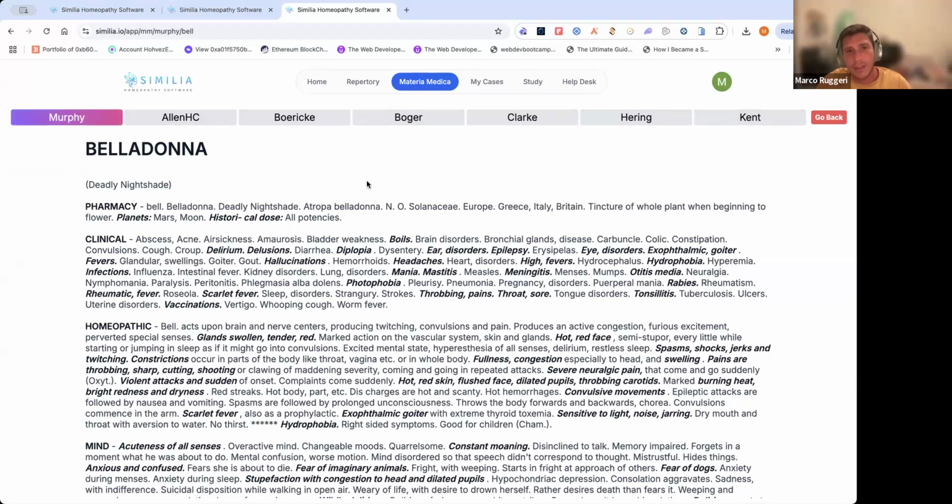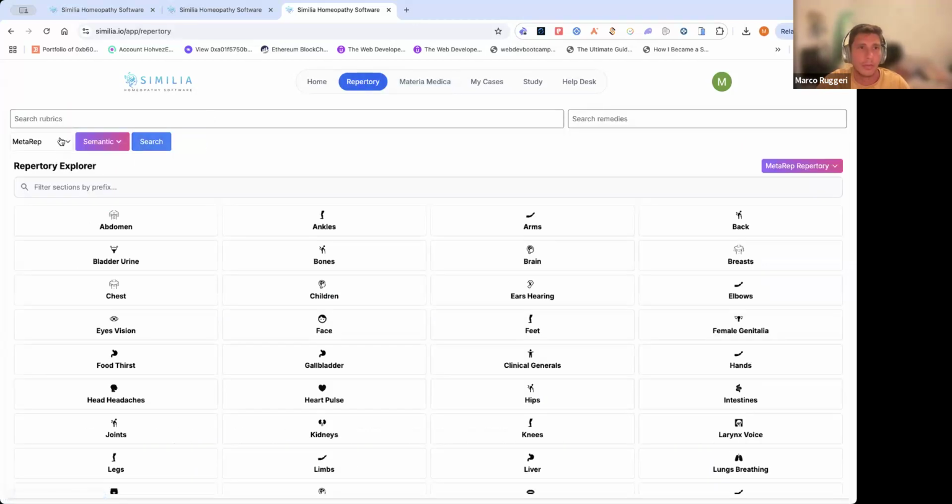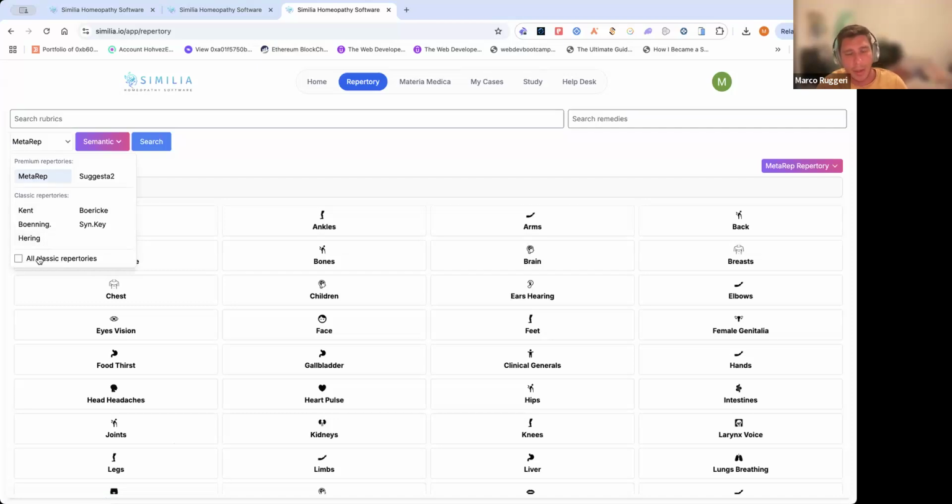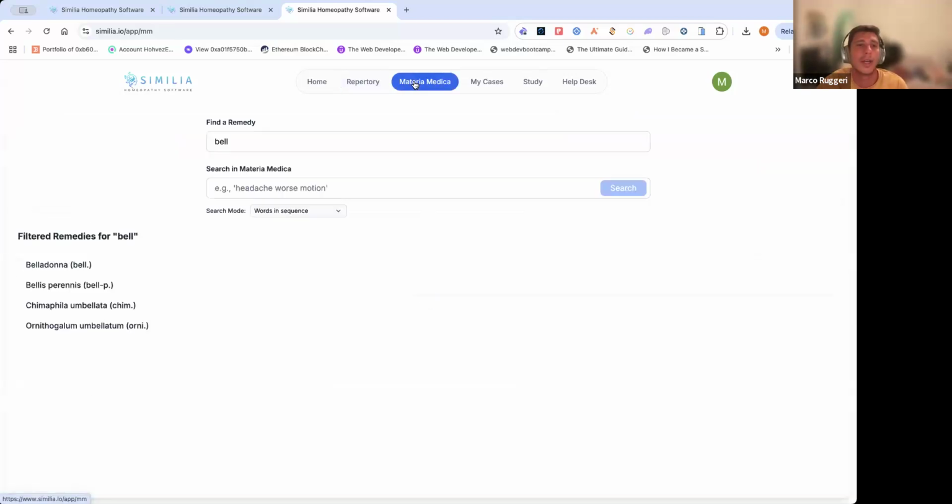But we don't have a library page. When you use the repertory, you get rubrics based on the repertory that you selected, and when you are on materia medica, you pick a remedy and then you can pick the authors you prefer.